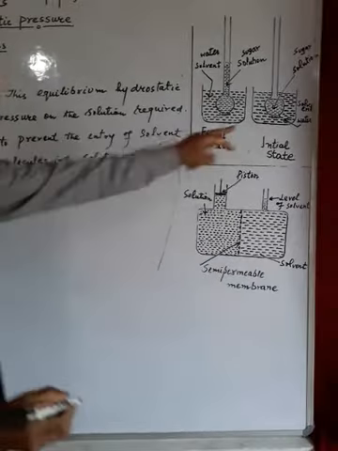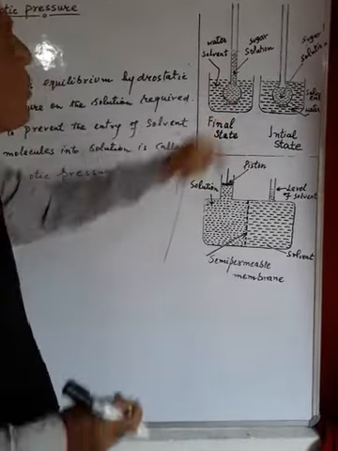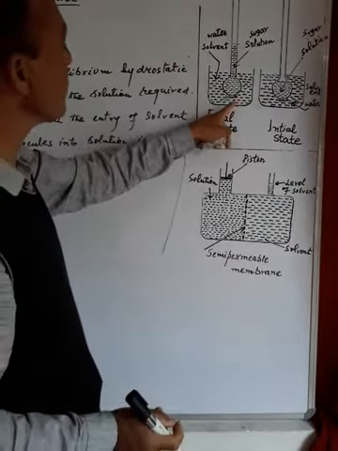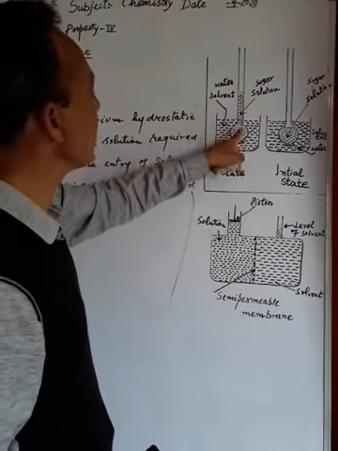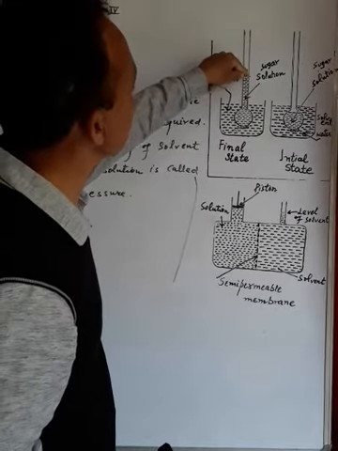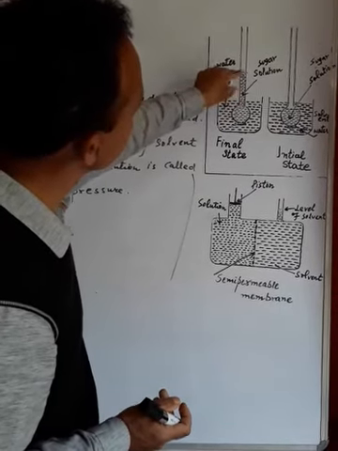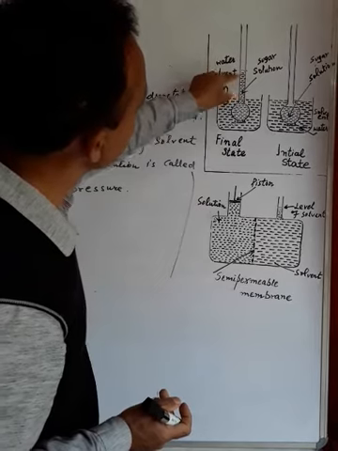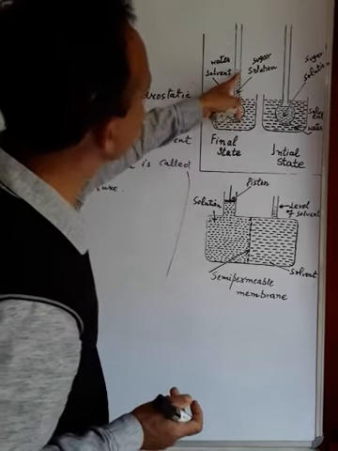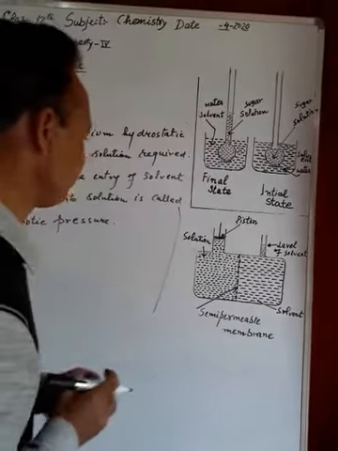So osmotic pressure, this is the initial stage, this is the final stage when the solvent has entered into the solution through the semi-permeable membrane. Now what has happened here, ये जो सॉल्वेंट वाटर मॉलिक्यूल्स इसमें हो गए तो सोल्यूशन की लेवल जो है वो बढ़ गई और सोल्यूशन यहाँ तक आ गई और यहाँ से ये स्टॉप हो गई, कांस्टेंट रह गई. At this stage the pressure exerted by the solution, that is the hydrostatic pressure, is sufficient to prevent the entry of the water molecules in this solution. This equilibrium hydrostatic pressure is called the osmotic pressure.